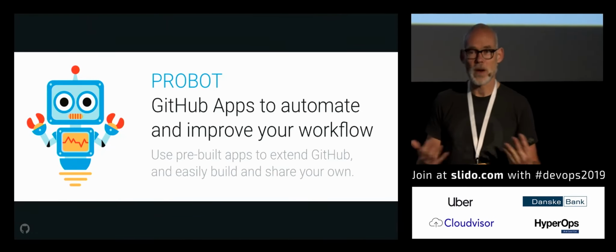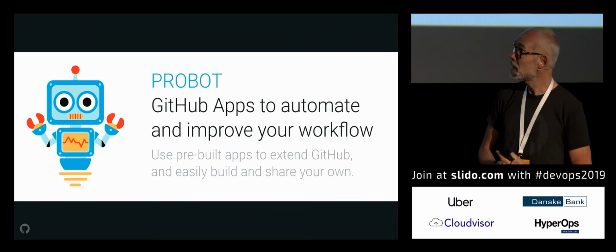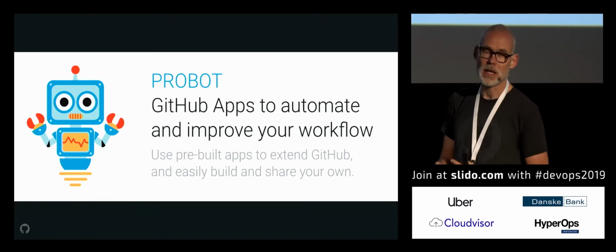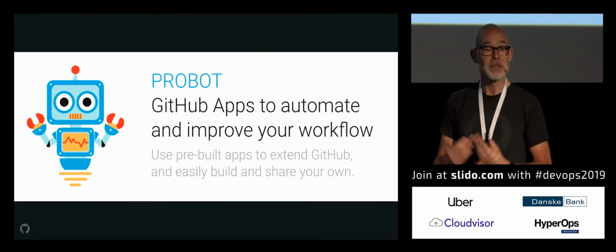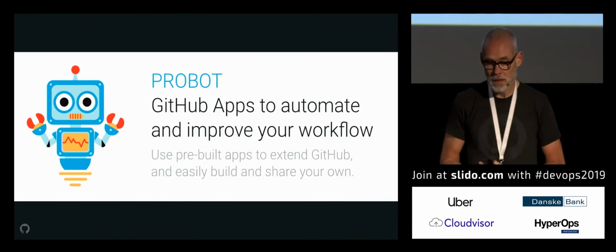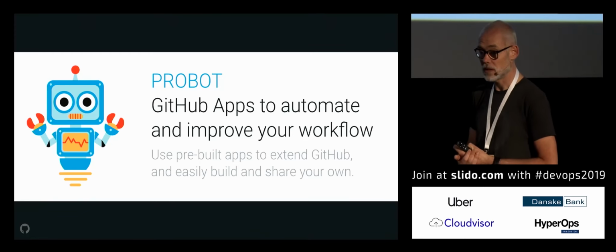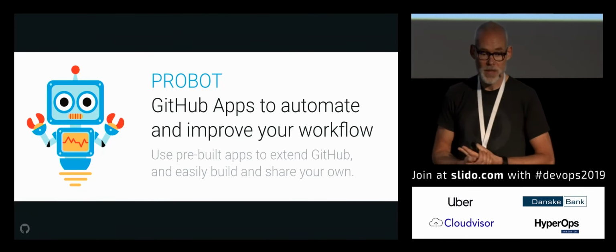JavaScript is very well supported, especially thanks to this robot here called Probot. Probot is a framework that wraps GitHub apps, so it makes it easy to create integrations with GitHub. There's a lot of community Probot apps around that can help you in order to automate parts of your workflows.